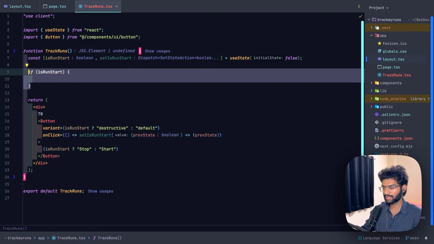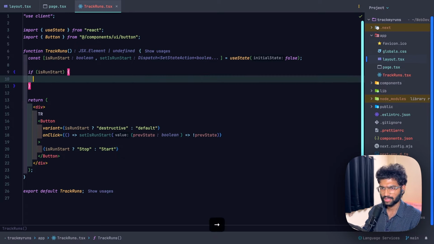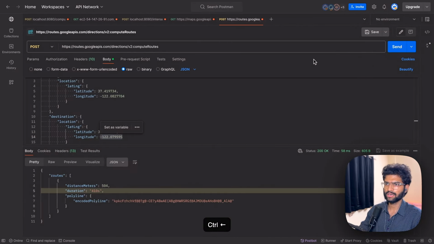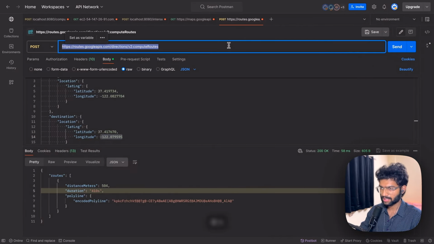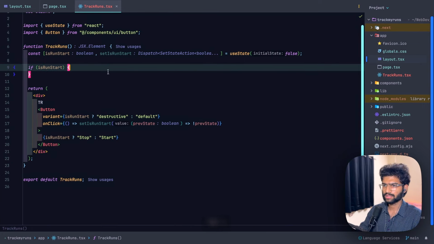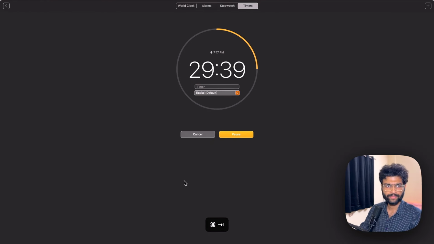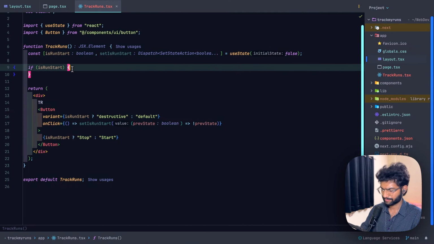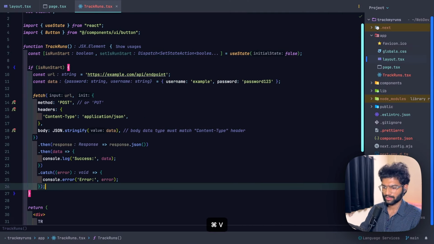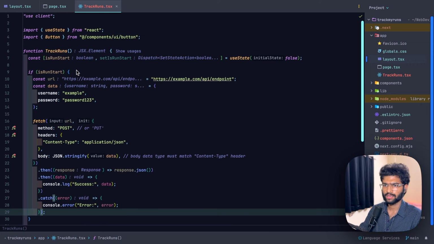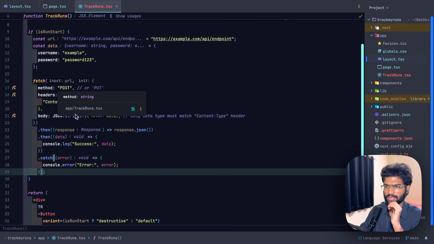No, so I don't think we need a useEffect for now. So let's just stick to if is run start, then start sending a request to this guy, const URL, const data.